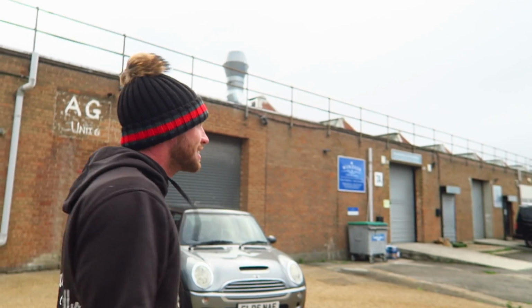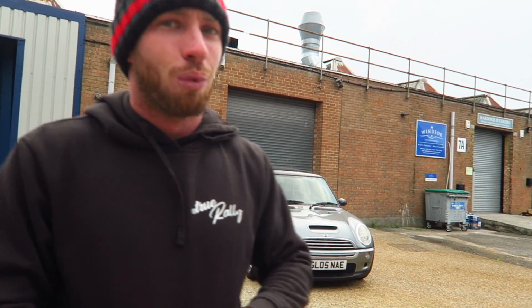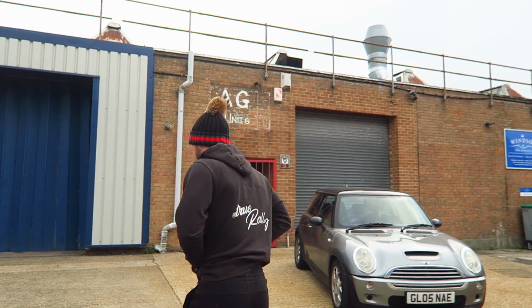I couldn't see any noticeable leaks anywhere, and I also saw quite a bit of water coming out of the exhaust. Now that could just be condensation because it was cold when I started it up, but it was quite a lot, so I'm thinking we might have a blown head gasket. But let's take it to these guys and hopefully they've got an easy test or they've got a bit more knowledge than I have. So let's drive it around, come on.